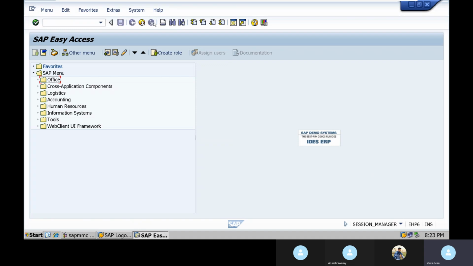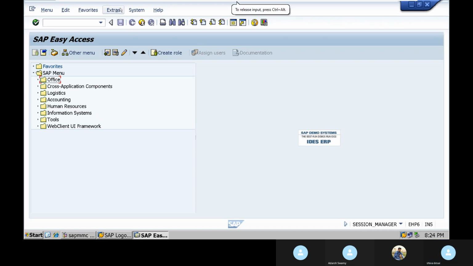This button is a special button, this is called cancel button. Whenever we enter any inaccurate data or some mandatory field is there, then you cannot go forward or you cannot use these two, then you can use this. This is used very rarely. Whenever you enter inaccurate data in the field that cannot give provision to work on these two icons, you cannot exit from these two, then you can use this. It is called cancel button. It will cancel that data and take you to the previous screen.